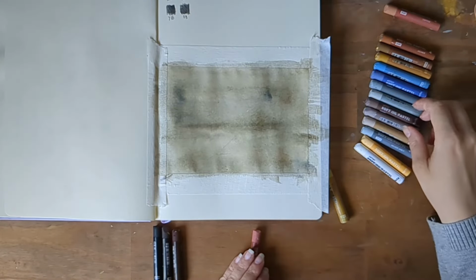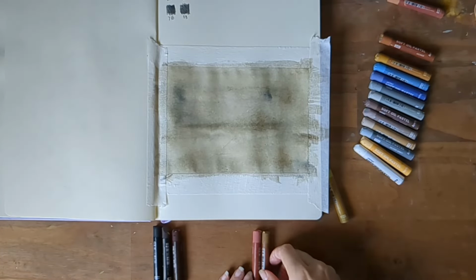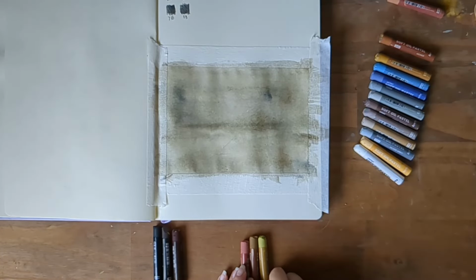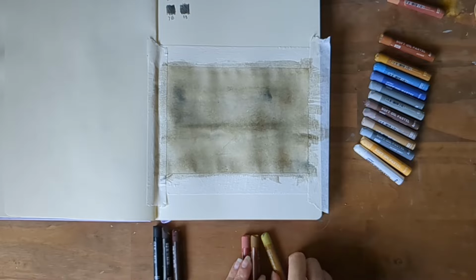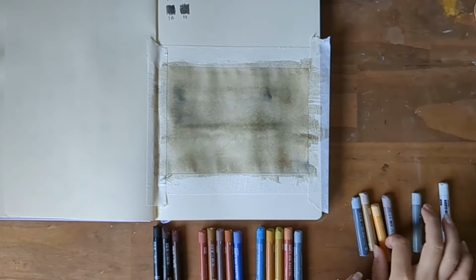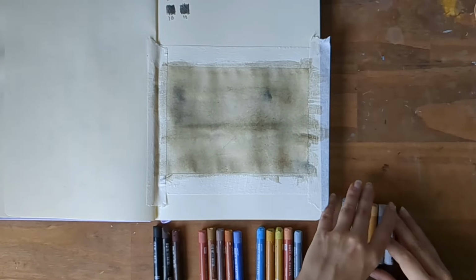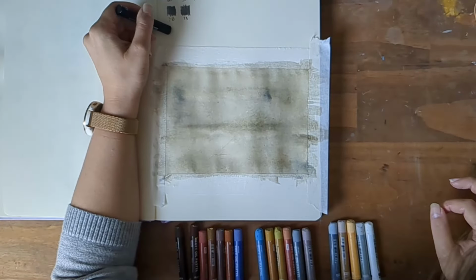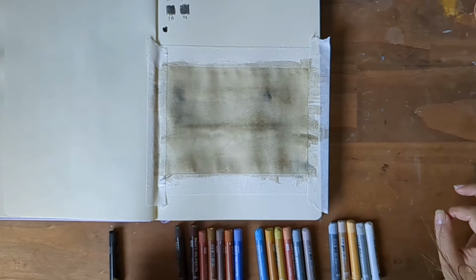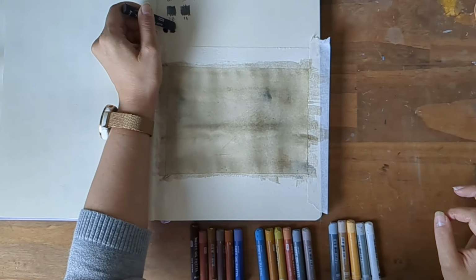Then I sorted them into value groups. So I sorted them into darks, which is on the far left there, dark midtones, light midtones, and then lights, which you can see there. After I got those ready, I did a little value scale just so I could make sure that all of my colors were arranged in the proper groups.